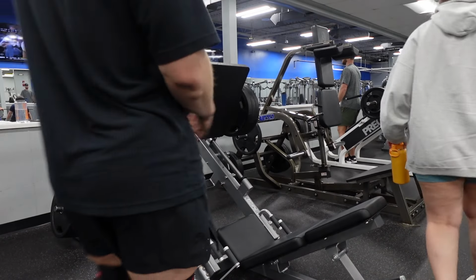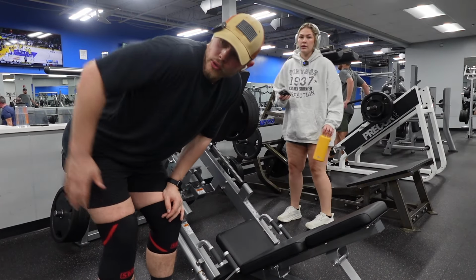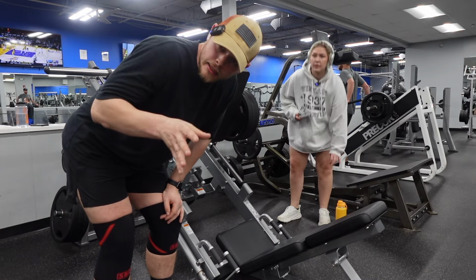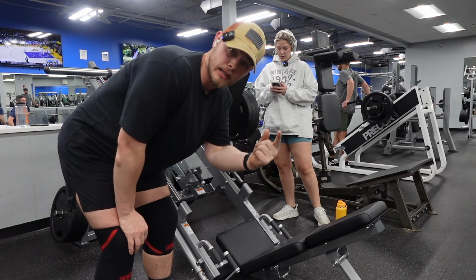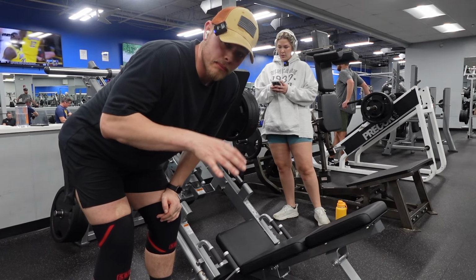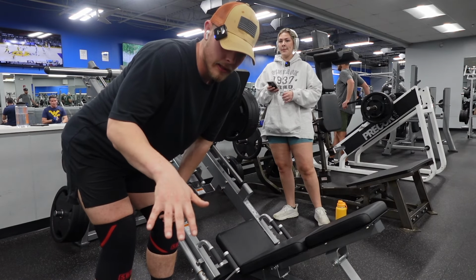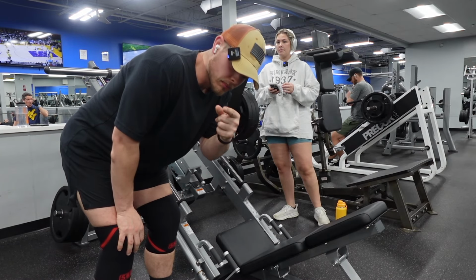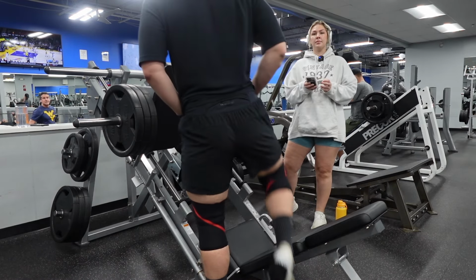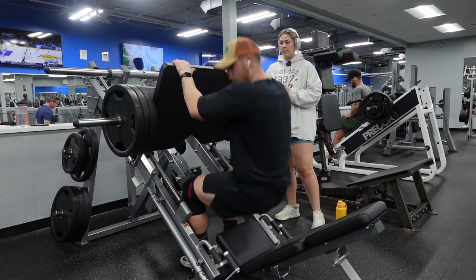If I have one tip for anybody when it comes to working out, your lower back is going to be weak, because a lot of people confuse pain in your lower back with "I can't do anything." So whenever you do any movement ever, across the board, brace that lower back. Since it is weak, you could easily completely mess it up. So a few cues I like to think of whenever I'm doing leg press.